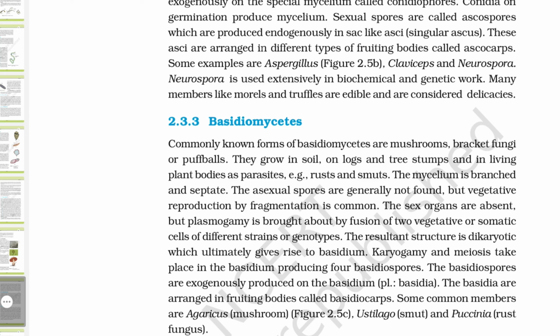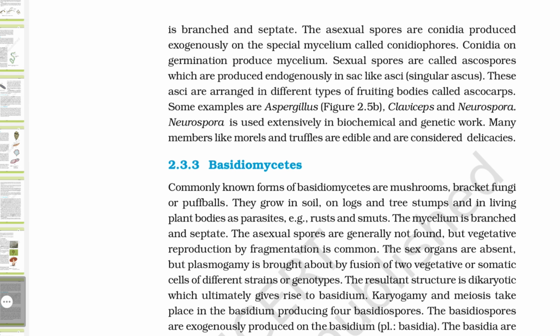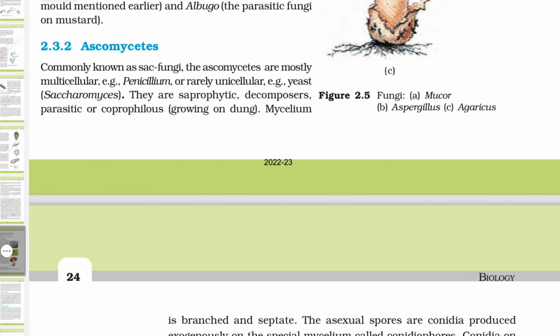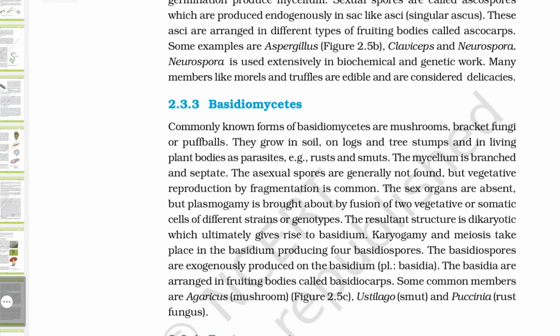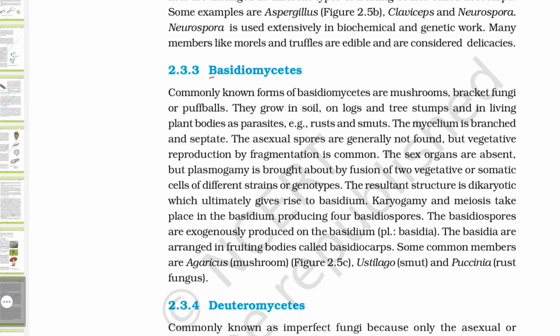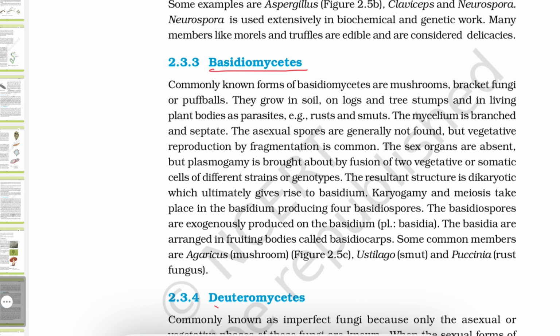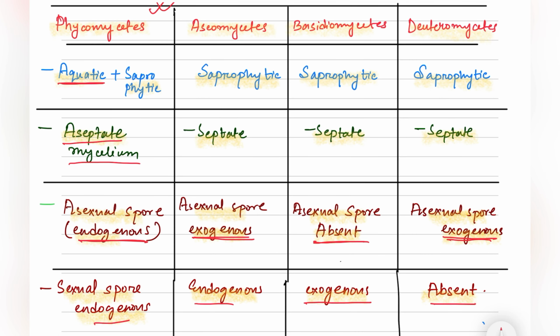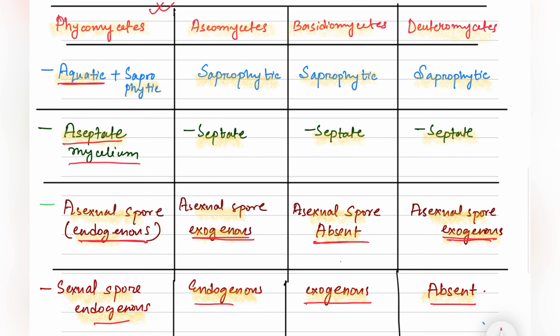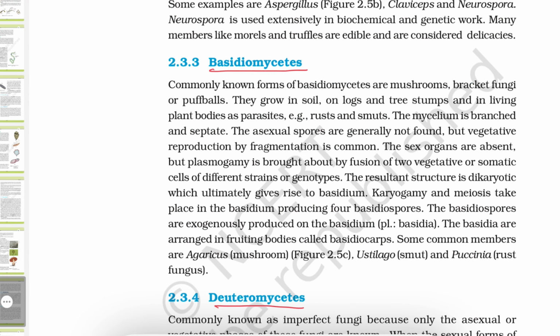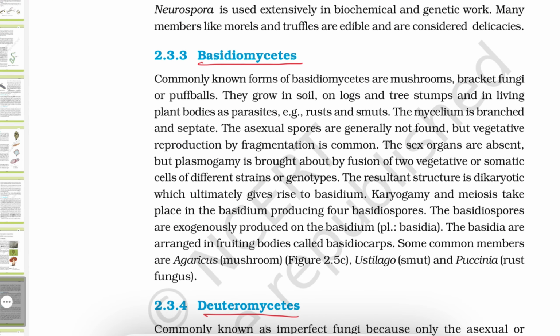Now we are dealing with kingdom fungi. In our previous video we have seen about Ascomycetes and Phycomycetes, and in this video we will see Basidiomycetes and Deuteromycetes. So guys, please stay tuned, because at the end of the video I will give you a shortcut of this table by which you can easily remember all of the four classes of the fungi and their important features. Now let us see Basidiomycetes.